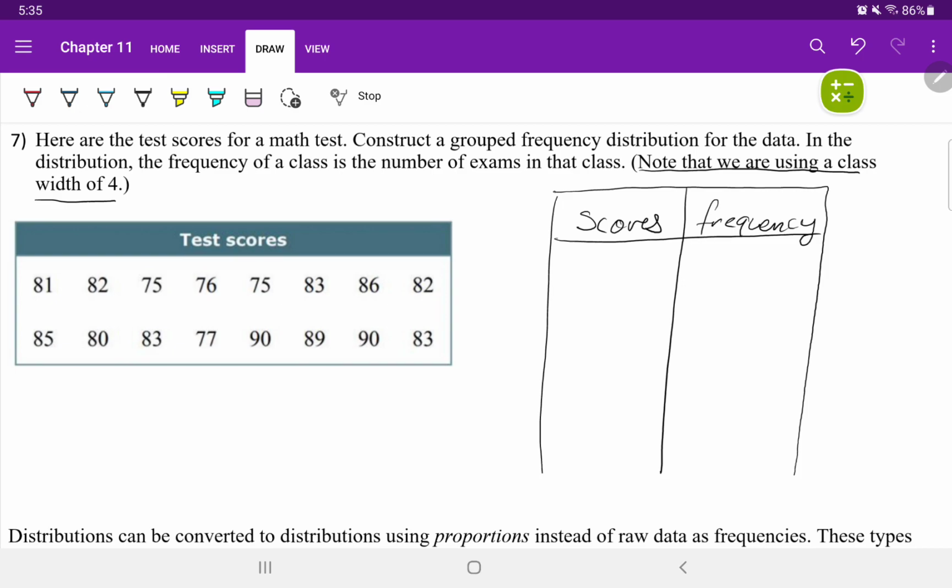Identify the smallest data value for me. The smallest data value in my table will be 75. And somebody identify to me the largest. The largest data value is 90.